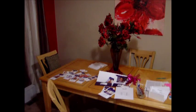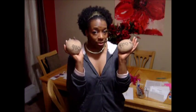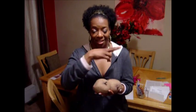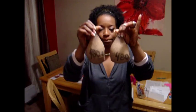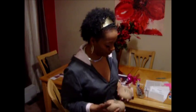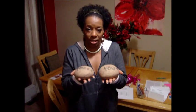These are regular pantyhose that I had. I cut the feet off the pantyhose and filled them with rice — they suggest either rice or bird seed. I wrote '480cc' on it so you can see. What I'm going to do is insert this into my bra to give me the look that I desire.